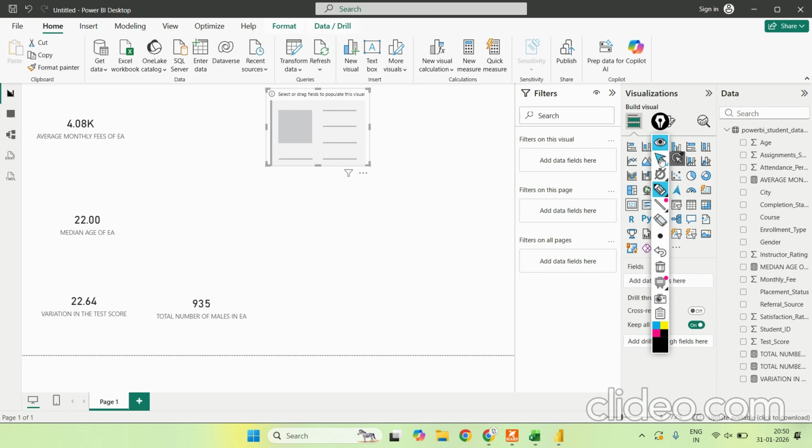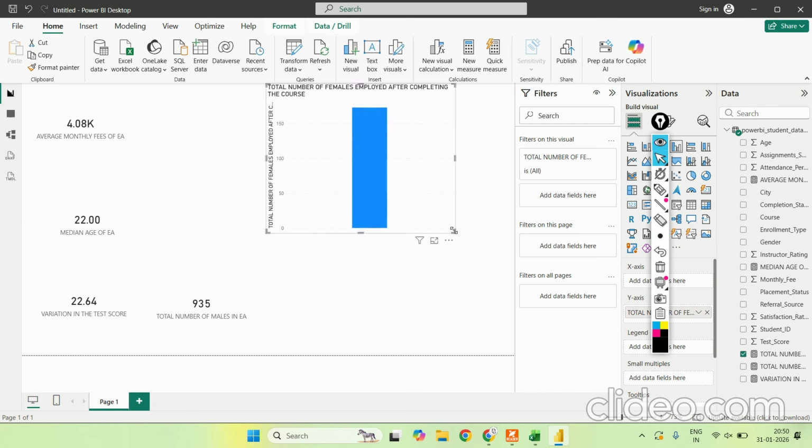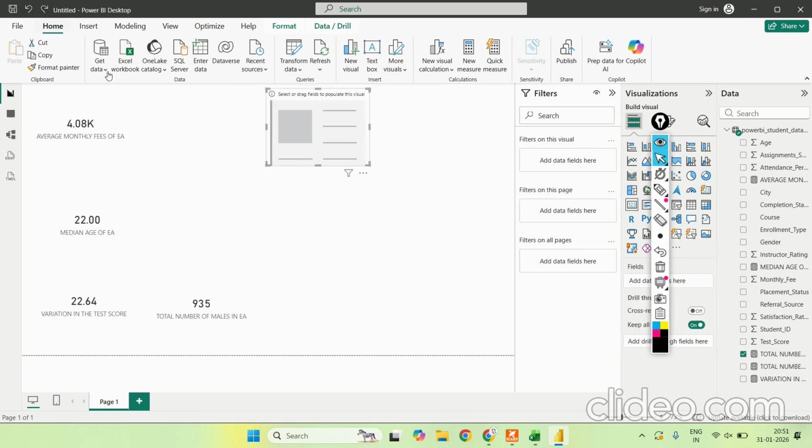Yeah, let me drag it down. Why is it coming like this? So probably I have selected a bar chart. Let me take the card. Yeah, now total number of, yeah.